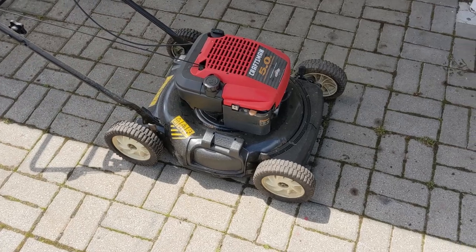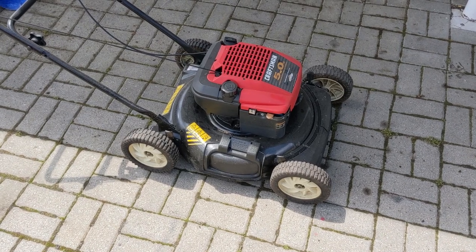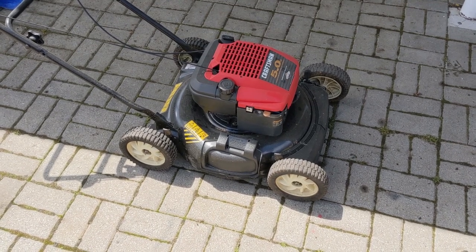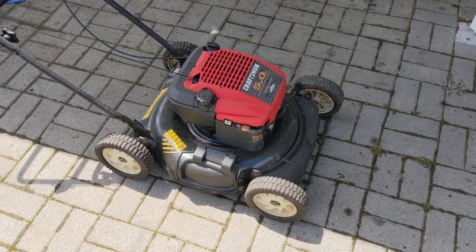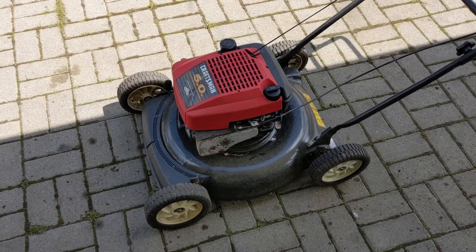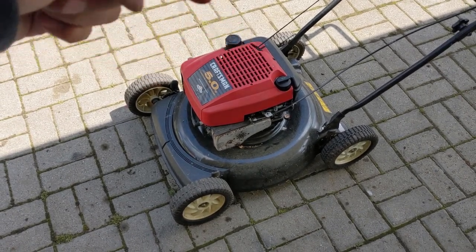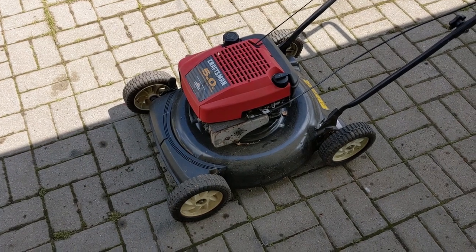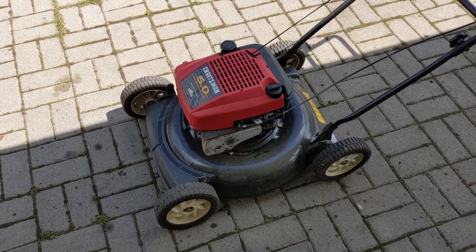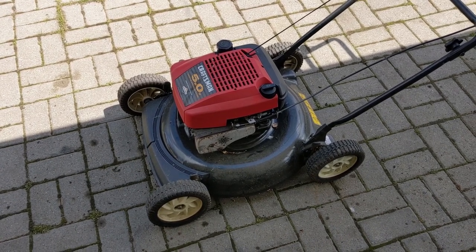That's one of the things I see a lot — when a customer flips their mower up to the carburetor side, scrapes their deck, sharpens their blade, then flips it back down, and when they go ahead to start it up, they notice the engine is smoking a lot. Sometimes enough oil will get in there to completely clog up the carburetor, which will then prevent the lawnmower from starting, and then they'll bring it to me for a carb clean. In the case of the Quantum 5 horsepower Briggs engine we're working on today, the engine was neither overfilled with oil nor tipped towards the front carburetor side, which leads me to believe there's only one cause — a little bit of extra blow-by causing increased crankcase pressure, which will vent a little bit more oil vapor into the air box.